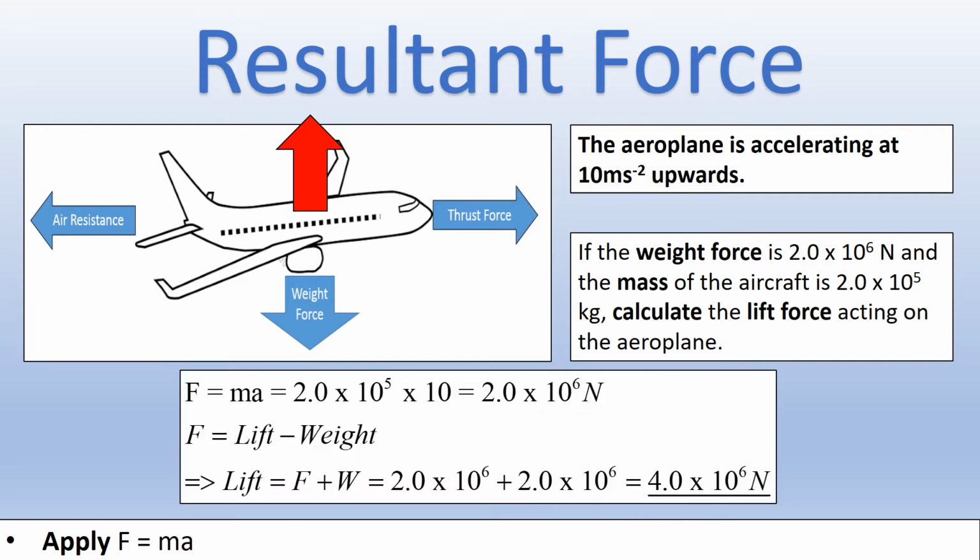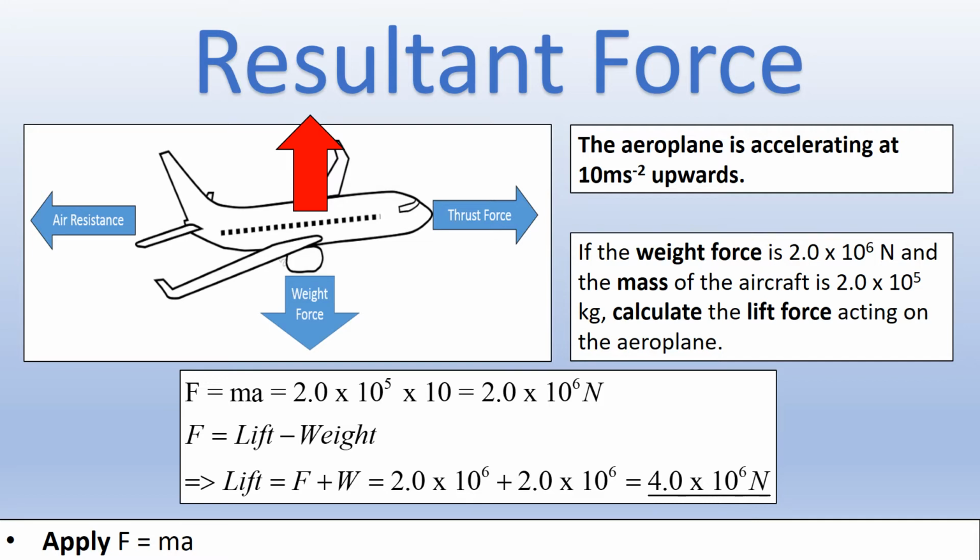Okay, so let's put it in. First of all, we have an equation to calculate the resultant force. That's what F equals ma calculates, and I've just called the resultant force F for my working. So using m and a, we can figure out the resultant force: 2 times 10 to the 6. Now we also know the resultant force is the lift force minus the weight force because they act in opposite directions. So if we rearrange that, the lift force will be equal to the resultant force plus the weight force, which gives a final answer of 4.0 times 10 to the 6 newtons. So that's the correct answer to the question. That's what we need it to be.